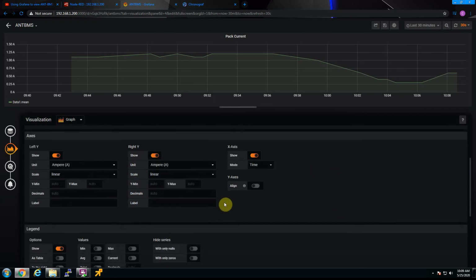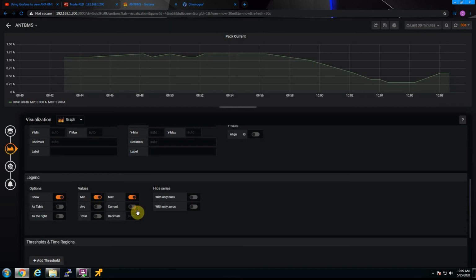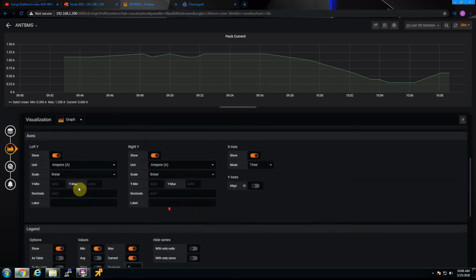And we can also do max, min, current, decimals. I think we only have one here, so we can do just one there.